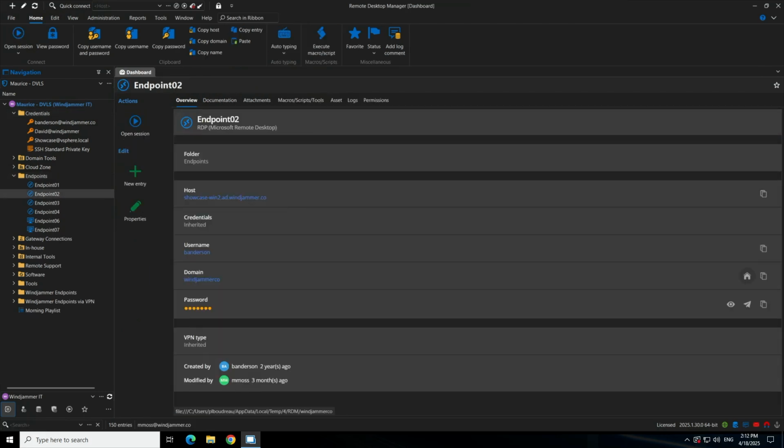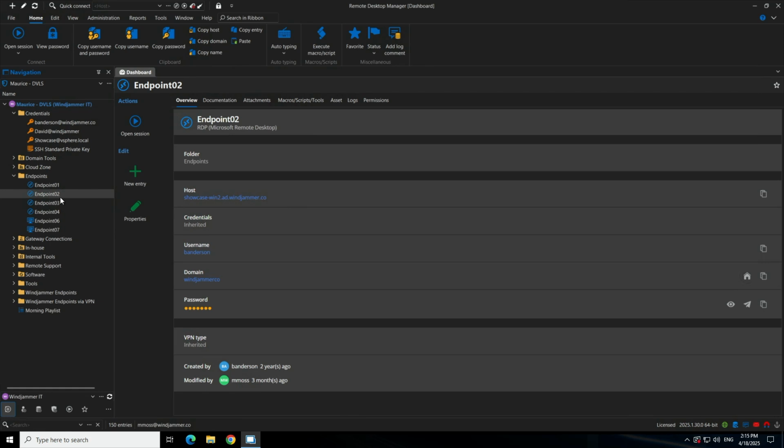Also, if you are using the template group to recreate the structure for a new employee, a team, or a client, we recommend using the variables available to you to help with the customization of the structure for your use case. For example, if you're an MSP and deploying multiple clients, you'd want to have a vault structure using the template group with various folders and entries configured with variables that automatically adjust the name of the entries and folders, host and credentials, depending on your use case. The variables will look up the database to return the information depending on the variable you used.